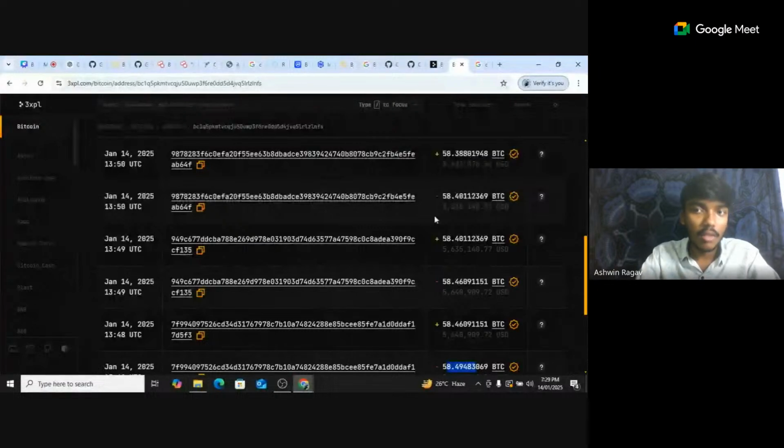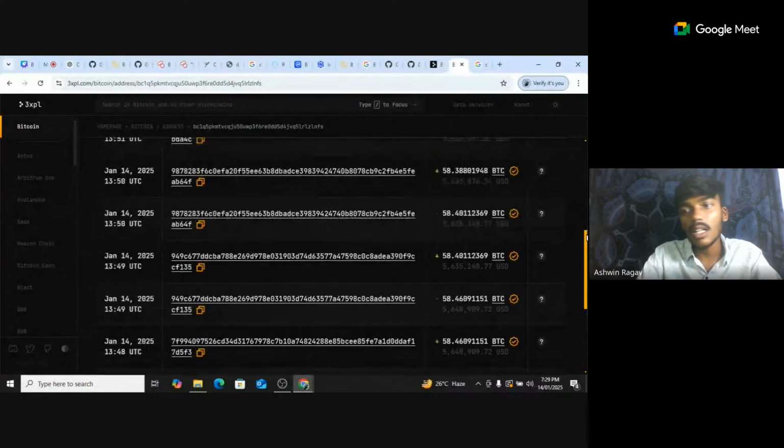This is one small version, but in some cases you'll be constantly receiving funds, but you'll never shift the funds. That kind of account is also very hard to find. If you're investigating a blockchain case, you're constantly getting funds from one source. Assume there is one address receiving 50 bitcoins, 70 bitcoins, 80 bitcoins constantly. But if that address never initiates a transaction, it is very hard to find.